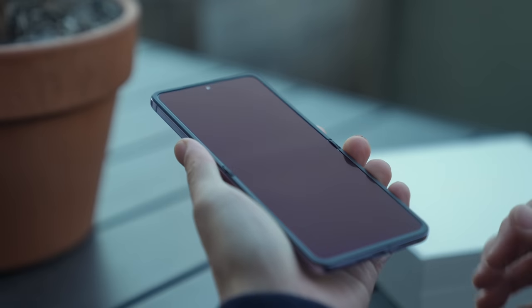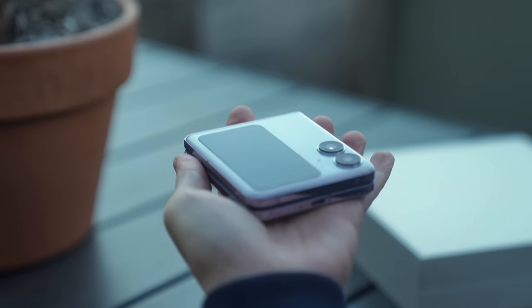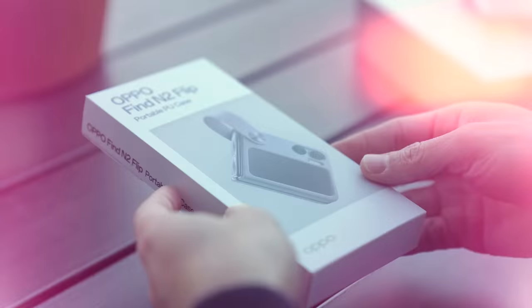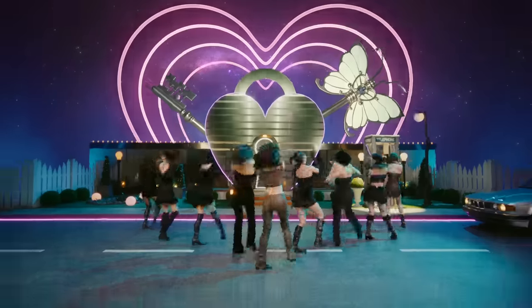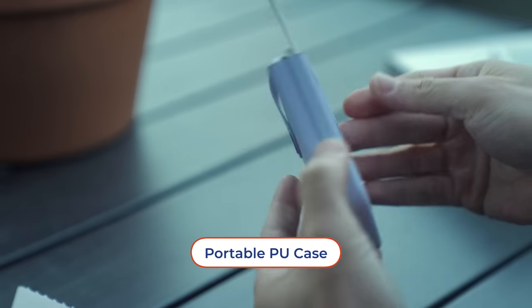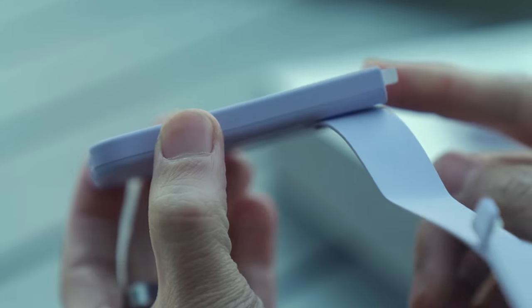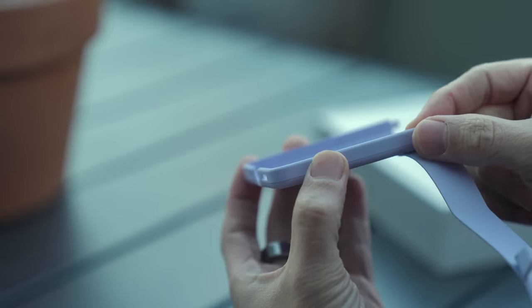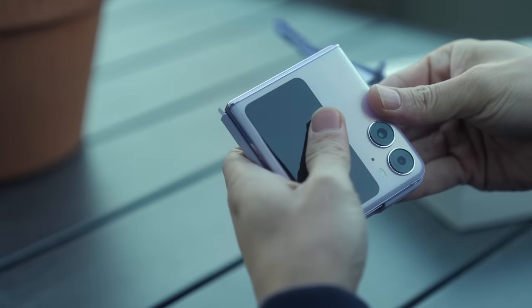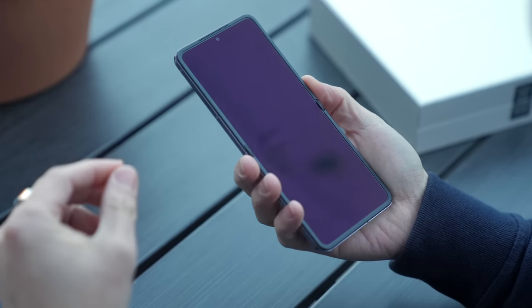That's what it looks like before you actually flip it — the crease is not very visible. Very satisfying. I don't want to scratch this baby, so let's go ahead and open up our case. This case was designed to match our moonlit purple phone — it's in lavender. Just pull to open it. That's a lovely color. Slide this in, snap that on like that, and you have a little handle. Let's power it on.